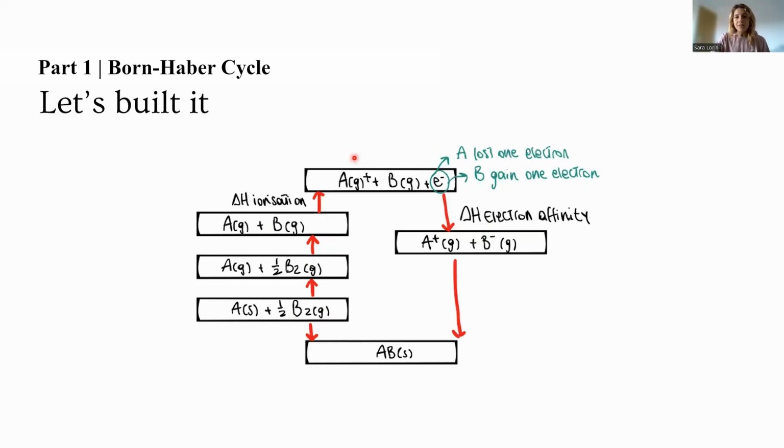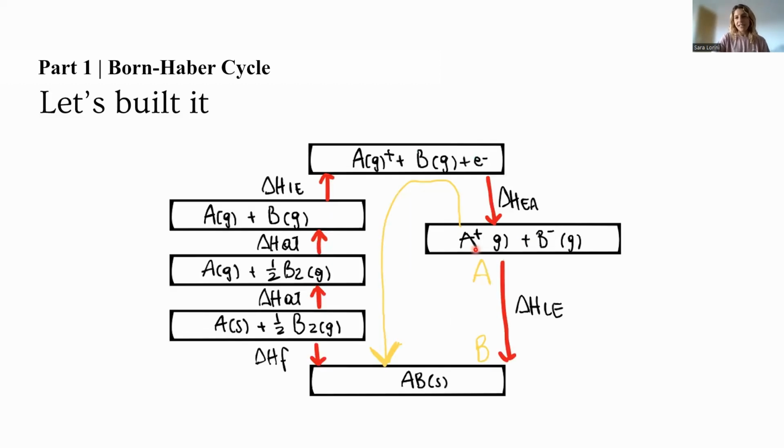Now, we've done all of the changes to get from the element to the gaseous ion. This is important because now we can finally calculate the lattice enthalpy. It's common that in a question you're given to calculate the lattice enthalpy, or if it's more complex, you could be asked to calculate the enthalpy of atomization or the electron affinity or any other. But using this ABC cycle, so that instead of going the direct route A to B, you look at the indirect route, we go the other way around, you can calculate any of these enthalpies.